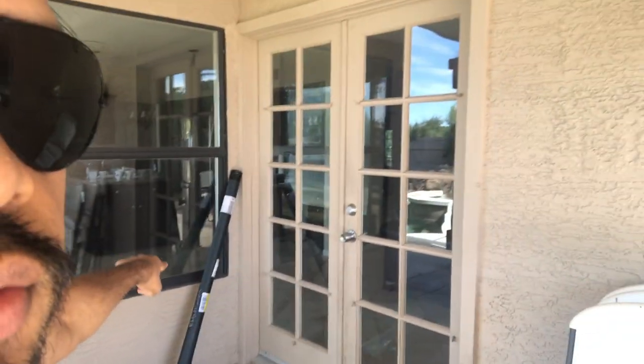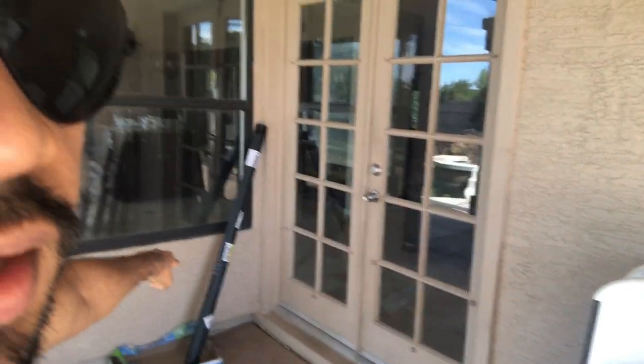We placed an order and it took them about one month to make the painting from scratch. It got shipped all the way from the East, and because of the coronavirus we've decided to keep it outside for probably two days before sending it for framing. The painting has not been opened yet — I have no idea how it looks inside. I'll just show you the roll — that thing over there is the roll of the painting. It'll be taken to the framing shop probably by tomorrow, and that's going to be the first time I open it.